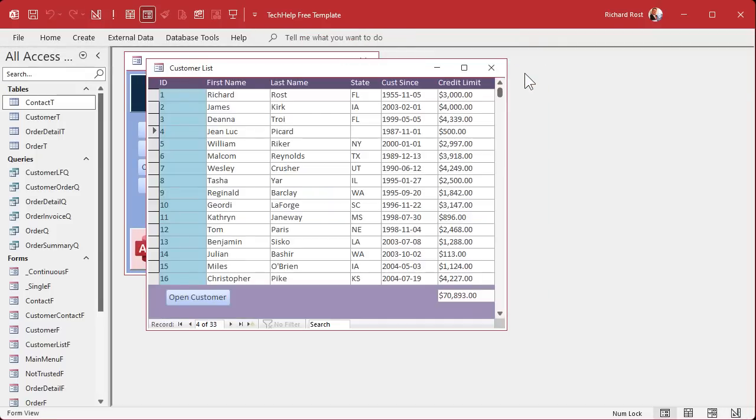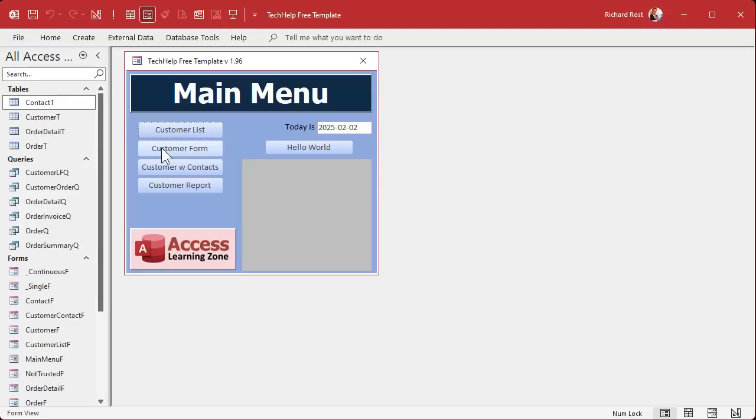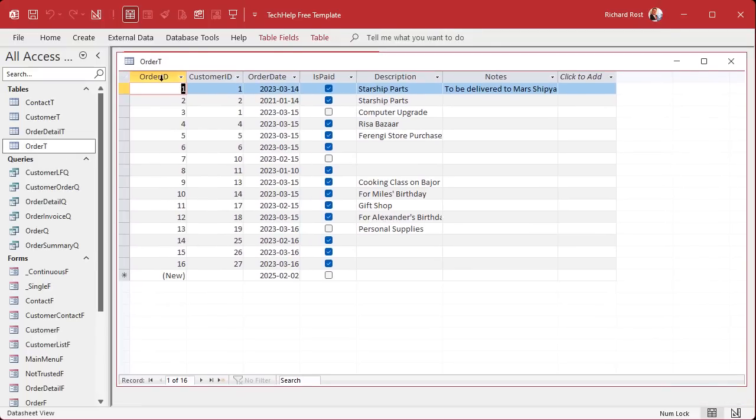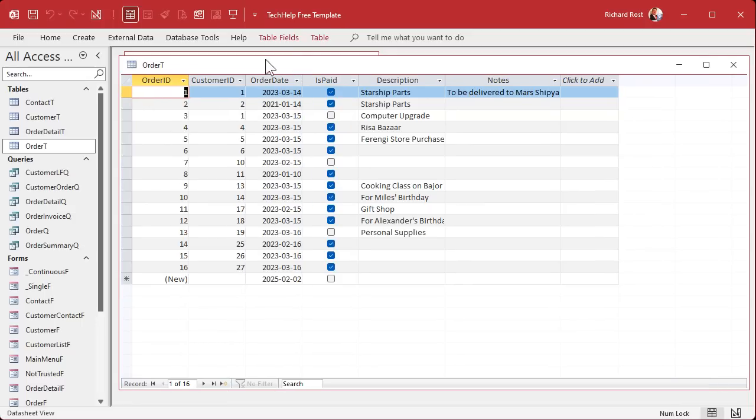All right. You want more practice? Let's do the same thing with the order table. We'll see their last order date. And I happen to know these fields like the back of my hand, but you might need to open up the table so you've got the list of fields so you can see them there. Sometimes I'll just do a screenshot of this and drop it in Paint so I can see what all the fields are, right? I know what they are because I use this database constantly.